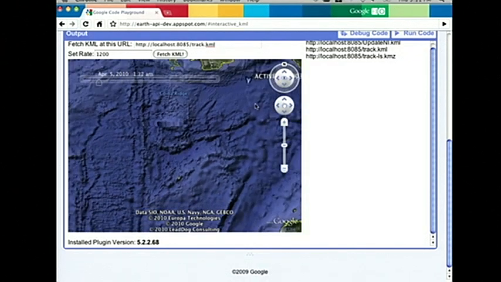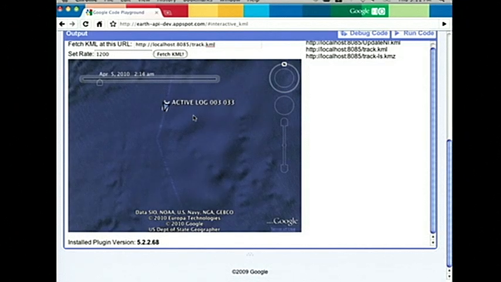And I didn't do any optimization on this. I didn't reduce the file size by getting rid of all the spaces or anything like that. Take another look, you see how the model is actually changing its orientation. I did nothing to accomplish that. I did not add in a single line of KML to do that. I could have. Actually, in track, we also support gx:angles, which is a separate parallel array that gives you the different angles that the model would be facing at. But nothing to accomplish it. It automatically detects where the next point is and reorients the model accordingly. So that's a pretty tremendous benefit.